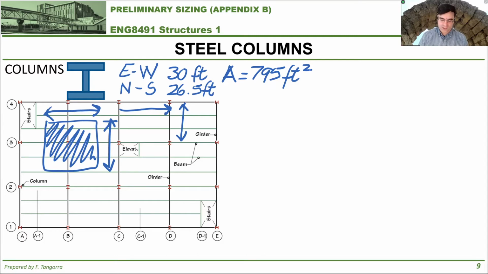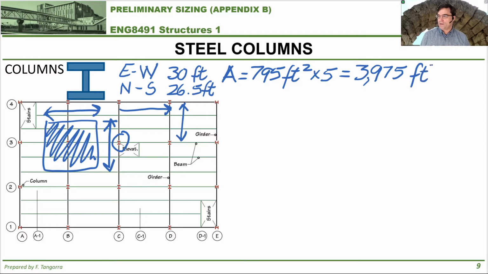Now, let's assume we're doing the column at ground level. And let's assume that this building, I've completely made it up, is 5 stories high. Okay? So that means that any interior ground column, say like this one here, is supporting 795 square feet times 5 stories worth of it. When we do 795 times 5, we get 3,975. Just going to double check, that's what I get.